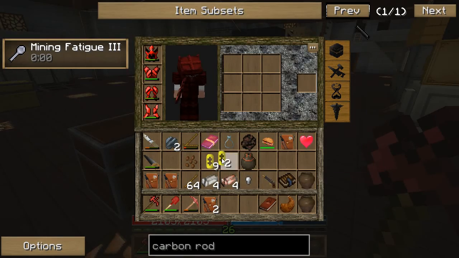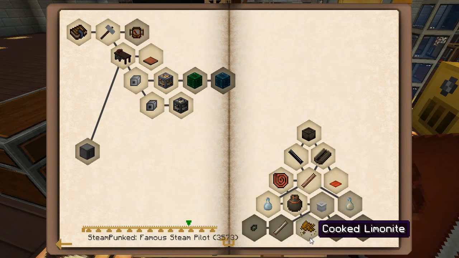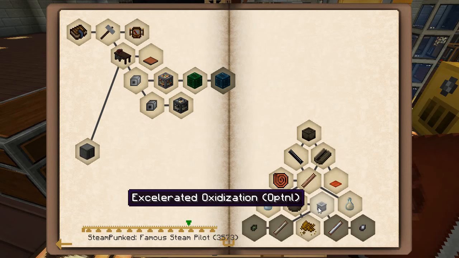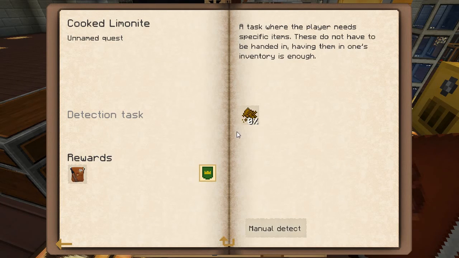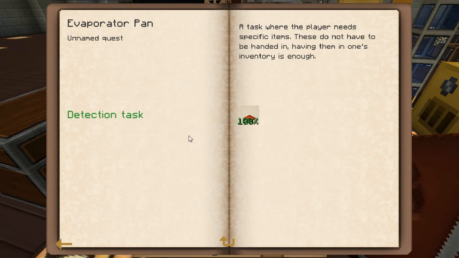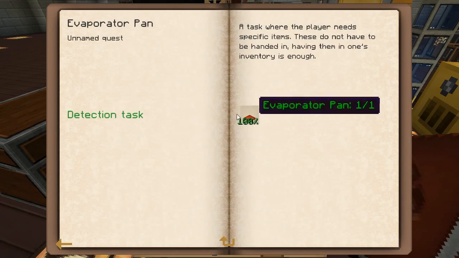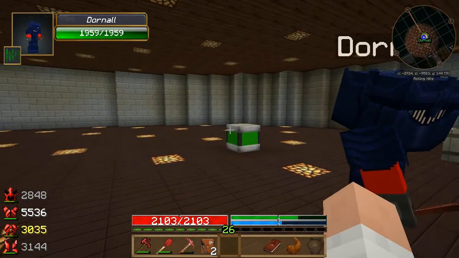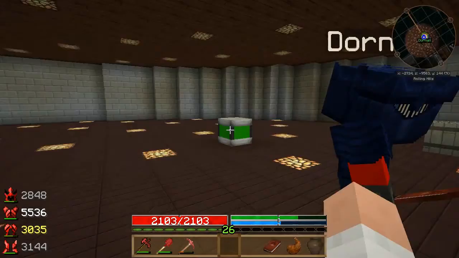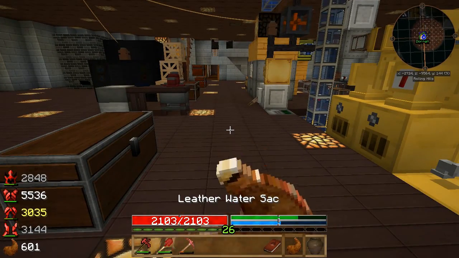I did make the evaporator pan. Yes, however, there was nothing to get out of it, so I just made it and completed the quest. Actually, I think it completed itself. Okay, the evaporator pan. Oh, it's just a detection test task. It doesn't really have a reward either. No big deal. What did the evaporator pan do? Did it work? I couldn't figure it out. It's supposed to do something, but I just haven't been able to figure it out. Okay, well, I guess we'll have to come back to it when we do figure it out.